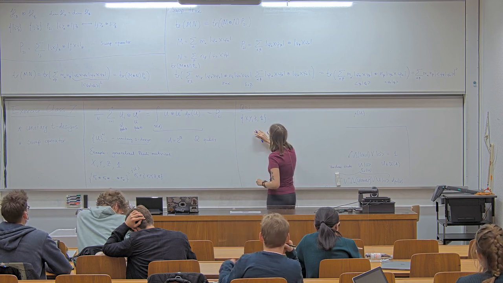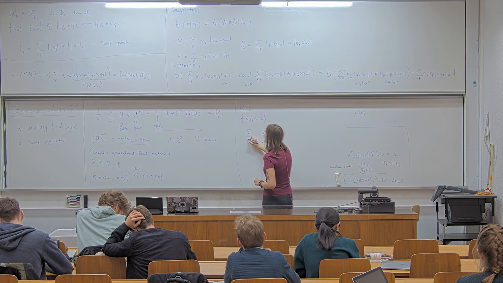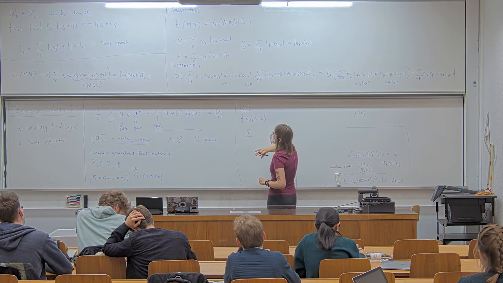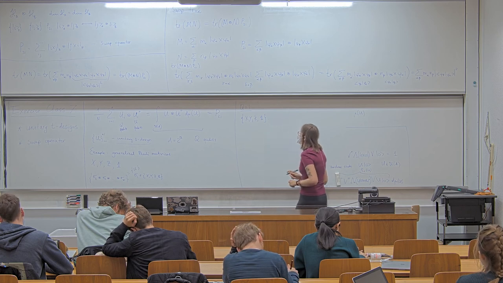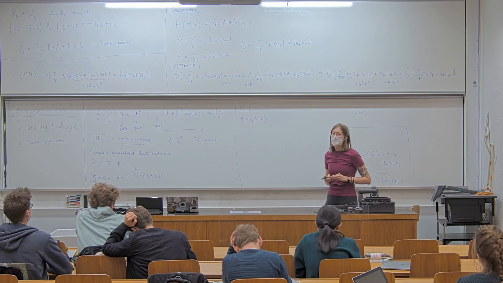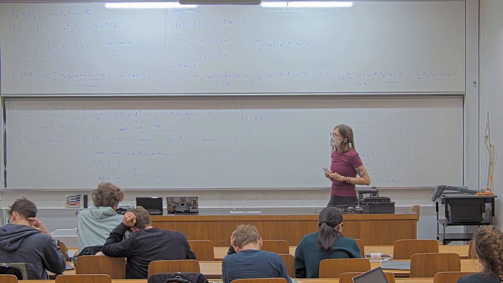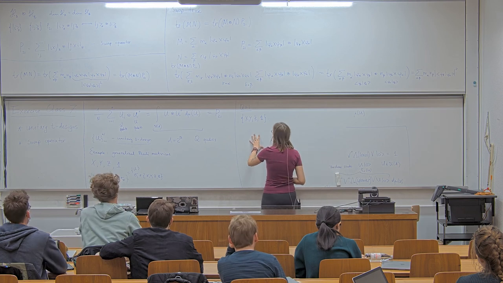So let me compute this. So basically what I would get is the following. I want to compute the sum of the tensor product of U_i and U_i dagger. With the generalized Pauli matrices, I have the advantage that they're also Hermitian. Yes, they're all Hermitian, which means they're equal to their own dagger.